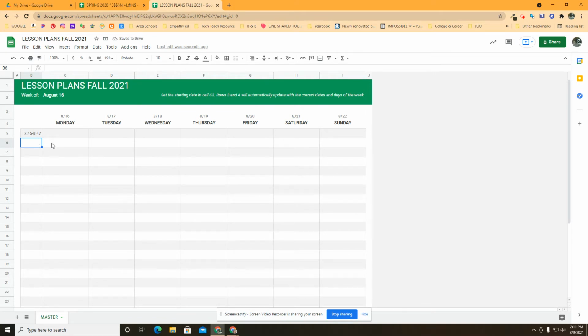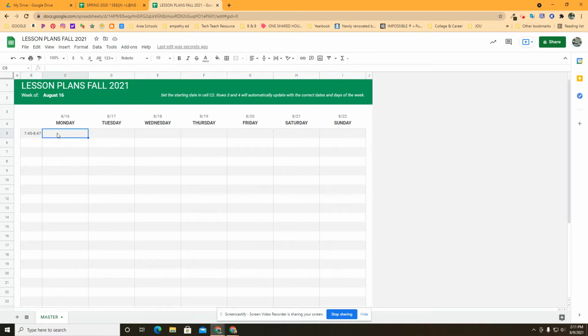Now I'm going to leave myself 3 lines after that time slot because I know me and I've done this a couple of times. Typically, I need at least 3 lines to be able to do, here's what we're going to start with in class. Here's the meat of what we're going to do. Here's the assignment that's due. Here's the follow-up. Here's the review. Here's the enrichment activity. So I need at least 3 of those lines.